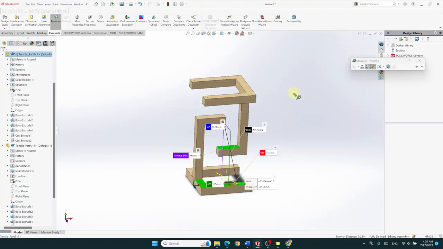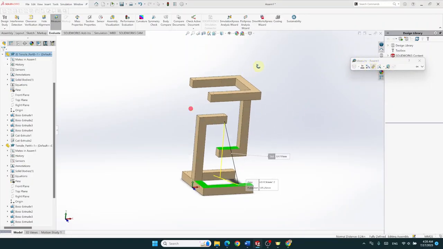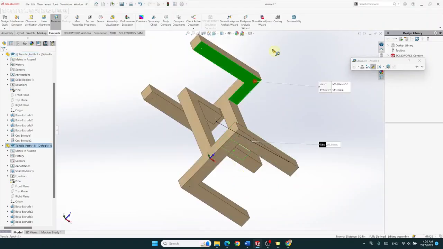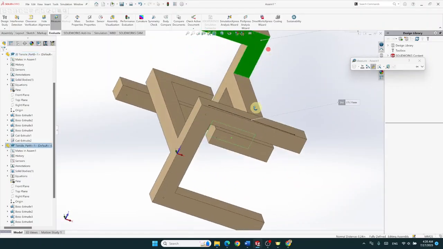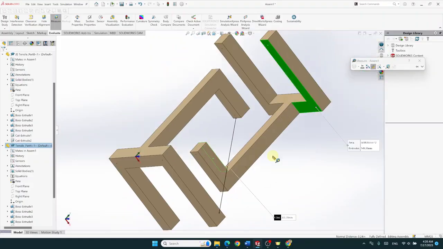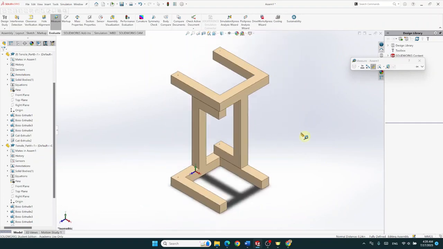Oh, it changed from one part to another part. I don't want this one. Okay, that's okay. Anyway, forget about those two distances. You have this, this is pretty good. That shows you a distance.